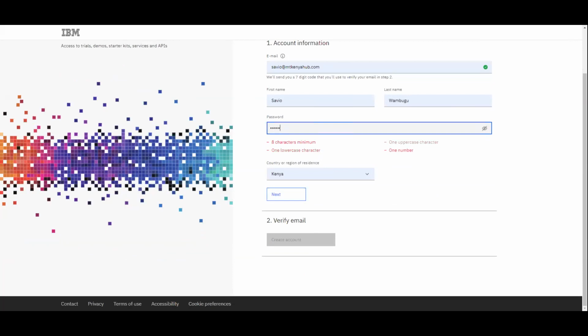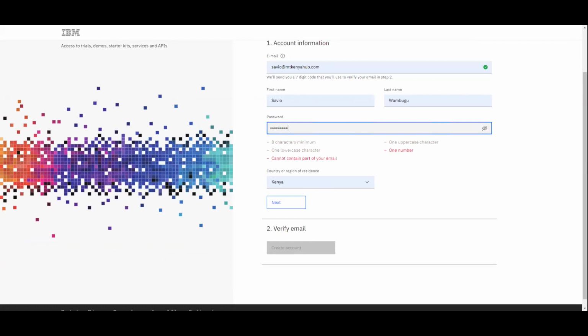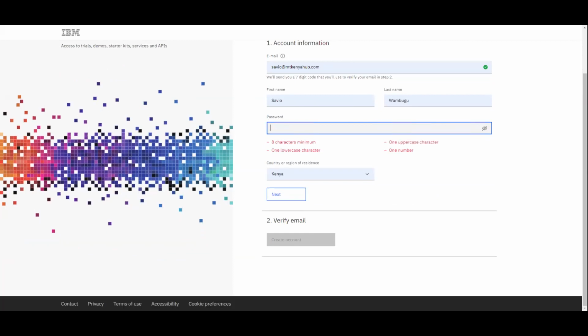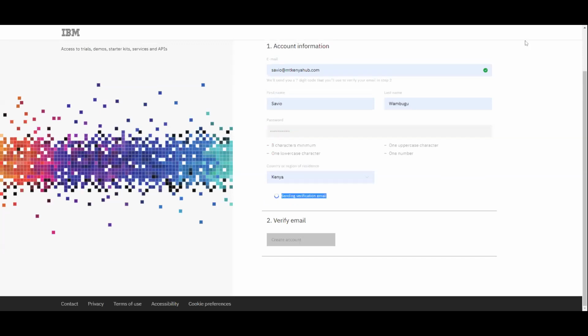It's always a challenge with the password. So 8 characters minimum. Make sure you've got 8 characters. Okay, that should be good now. Click next. Awesome. There we go.